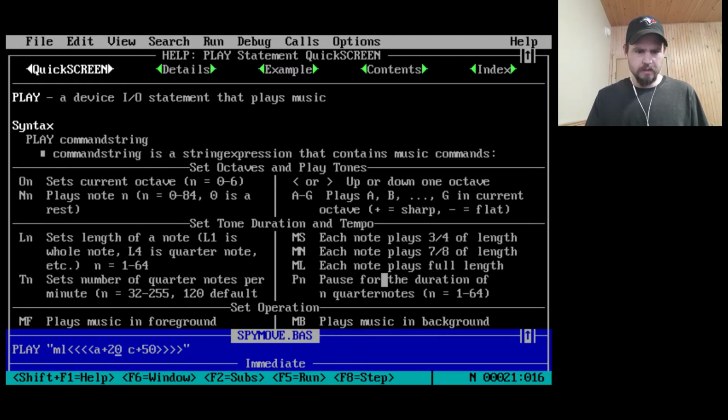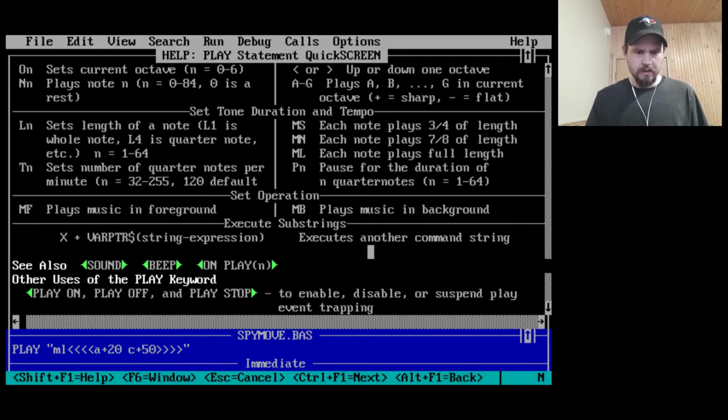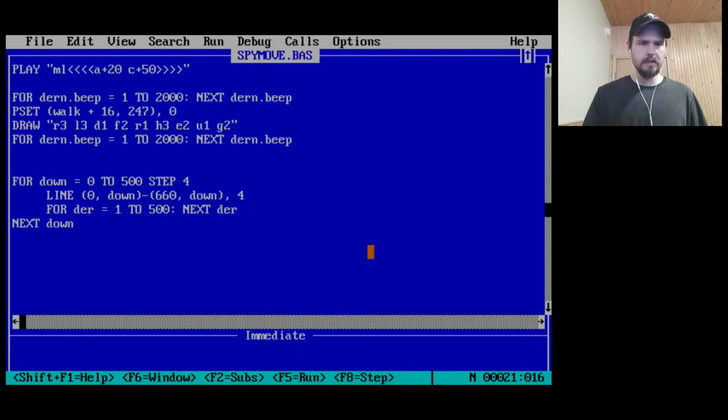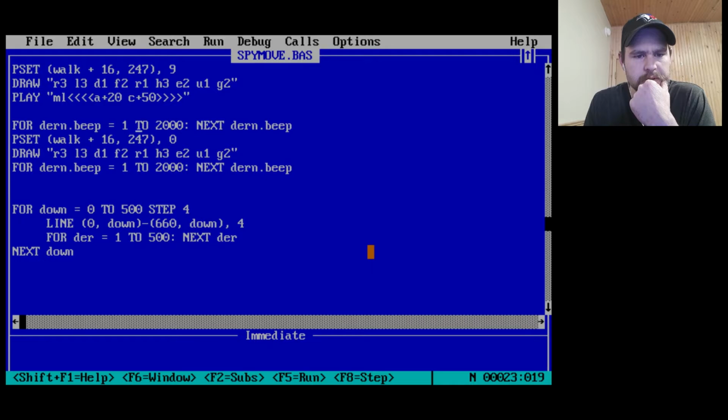I can't see the answer in here. Maybe you can. Okay, well, we're not going to worry about it too much. That makes the sound somehow. I'm not sure what the 20 signifies. And then we do some more waiting.